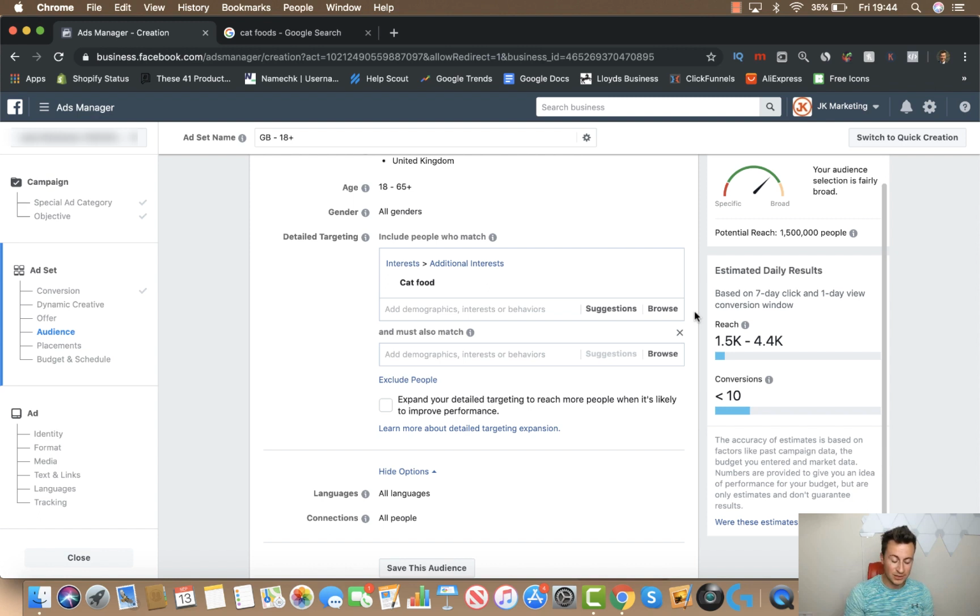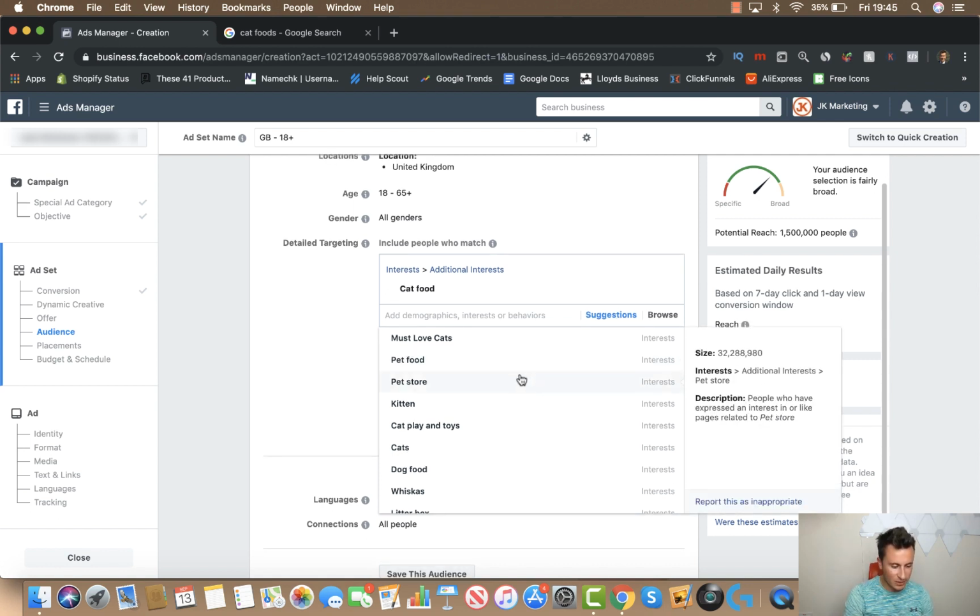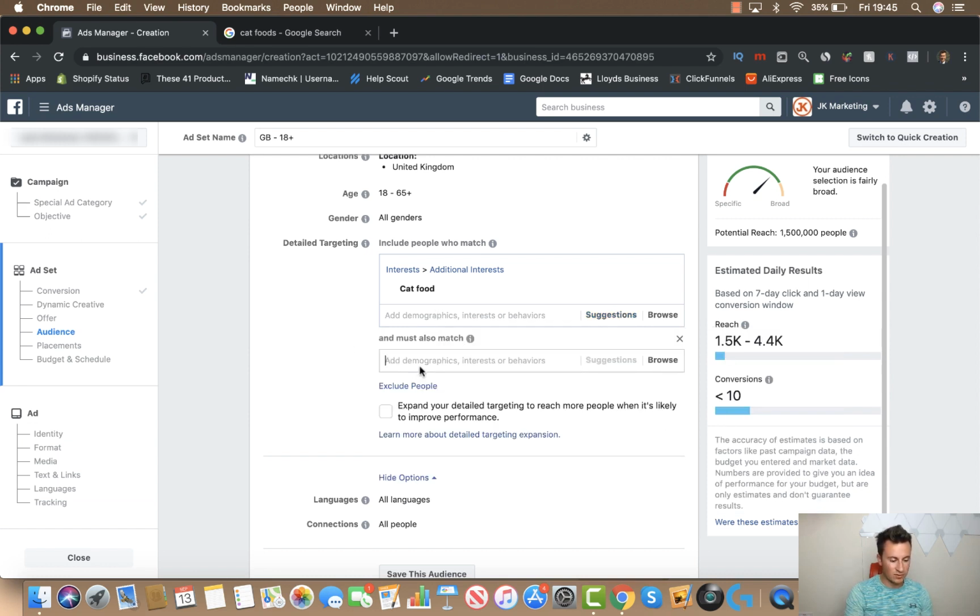To find that second interest then, one of the strategies I like to adopt is simply hitting this suggestions box and seeing what comes up. Just keep in the back of your mind, we're trying to pick interests here that are only relatable to people spending money. So the first thing that stands out here is pet store. There's not going to be many people that are interested in pet stores unless they own a pet. So instead of putting it in this box here, I want to flex it.